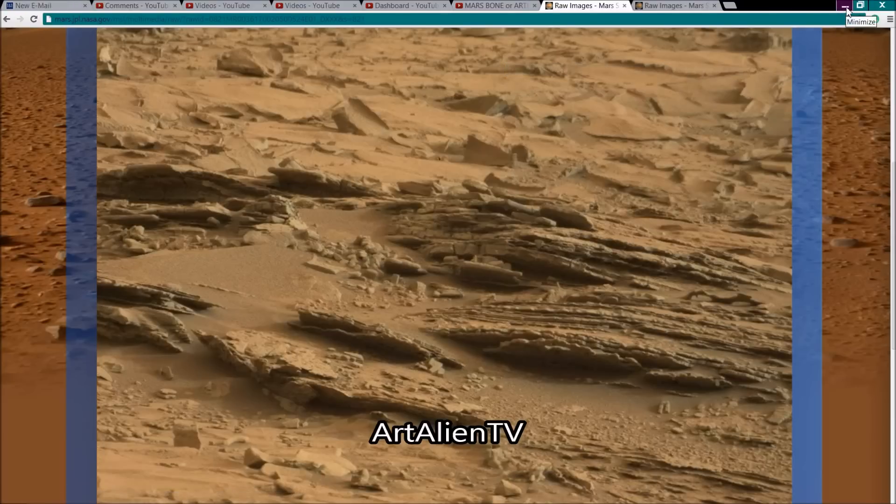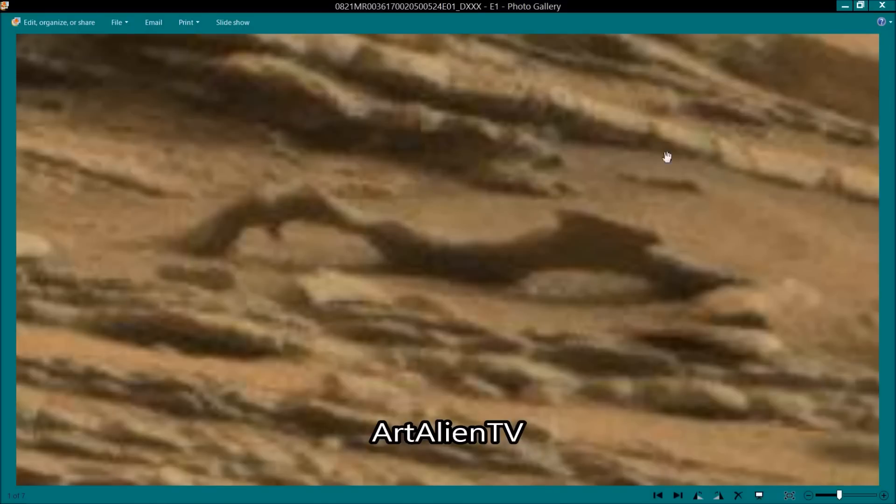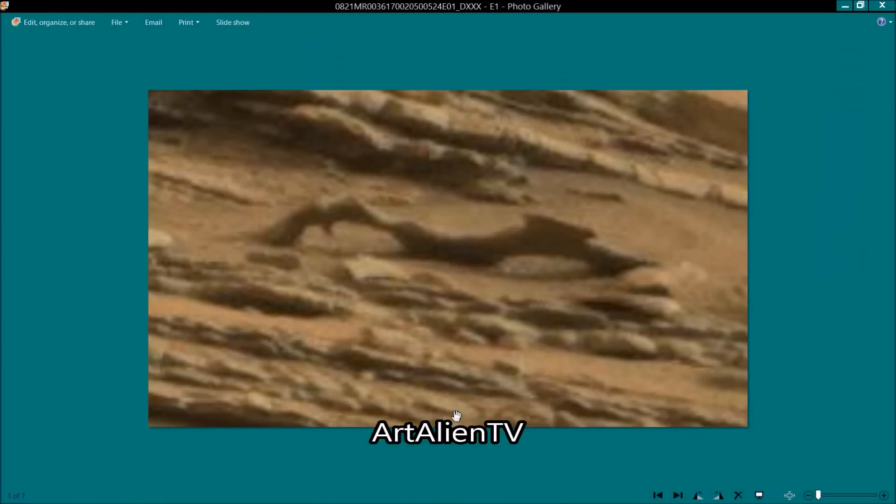The Sol 821 image quality is absolutely terrible. Here's the raw image clipped out — you can see how grungy it is. Some of these images are absolutely terrible. Could it be due to radiation on the surface? It could be, but I think a lot of it is from the resizing and compression they do before putting them on the website. There are over a million images on the NASA website from the rover, and they couldn't fit them all on otherwise, so they had to resize them down and they lose a lot of information.